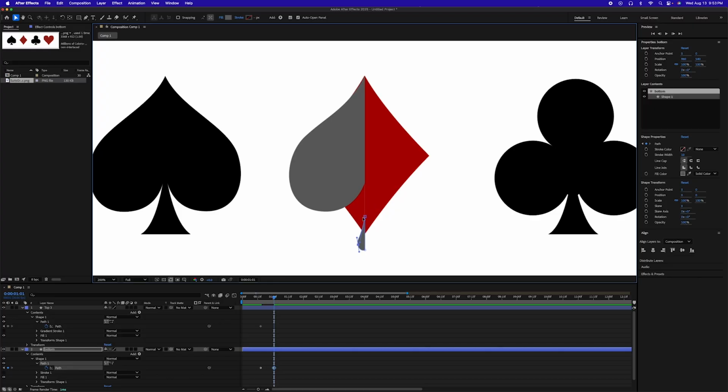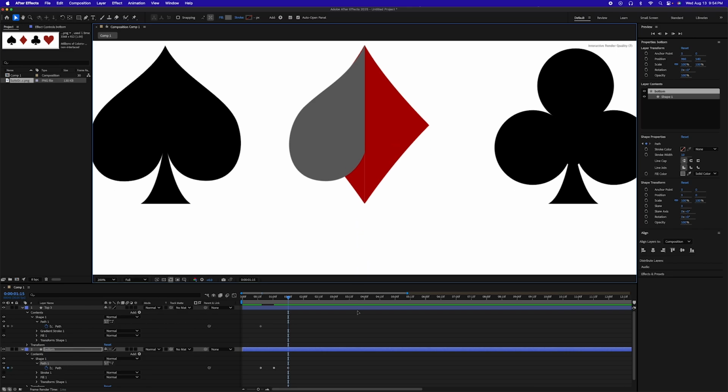Now remember that this is only half of the shape, right? So this is only half that droplet. So that looks, let's go ahead and make something like that. There's half the droplet, and then let's go forward another half a second. Grab that vertice, shift click on that vertice, shift click on that vertice, and then let's just drag it off screen. So you see what's happening here. That's only half of that shape, right?